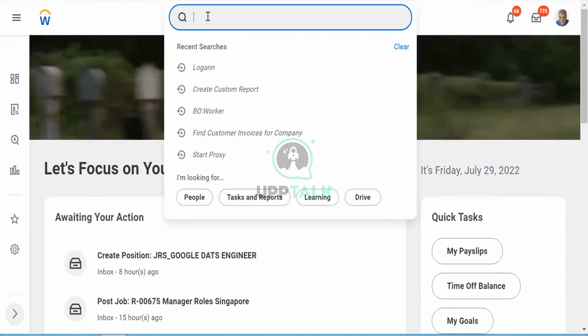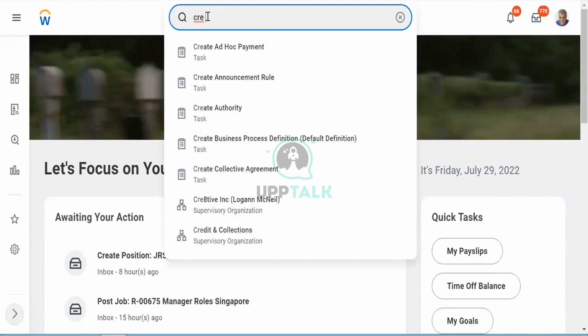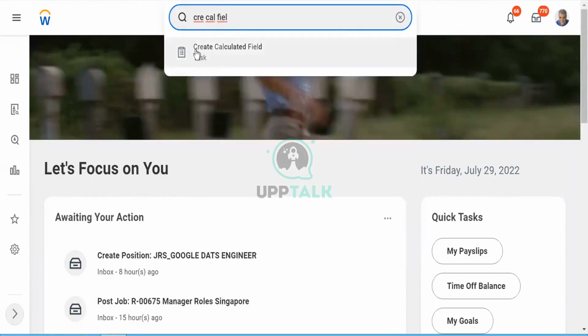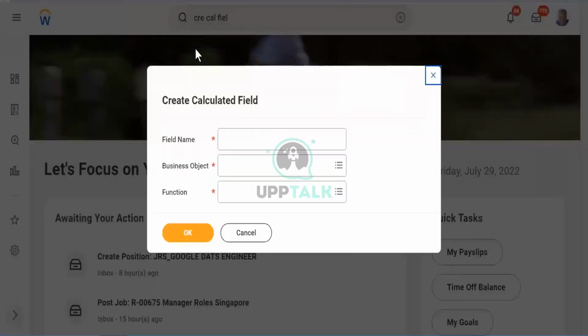Guys, for people who have not created a calculated field, the task to create one is Create Calculated Field. It's very simple. Now we can put a name. Let's say CB1_CF_TF. It is true false, and I have kept such a name so that I am able to remember what kind of function I am going to use.